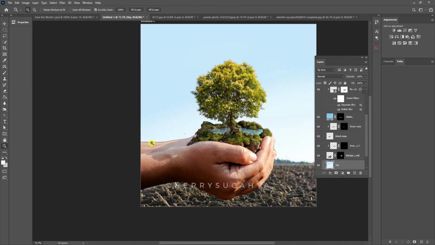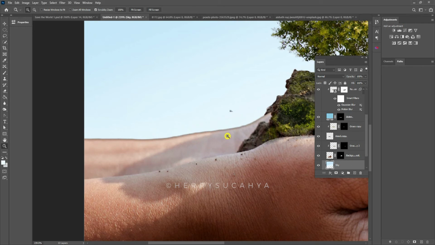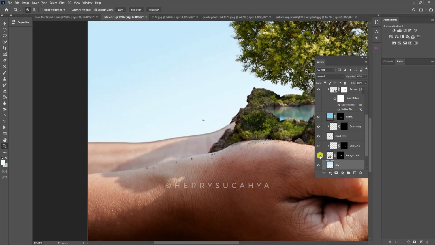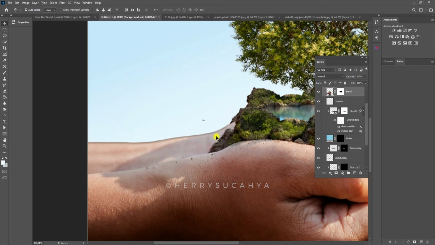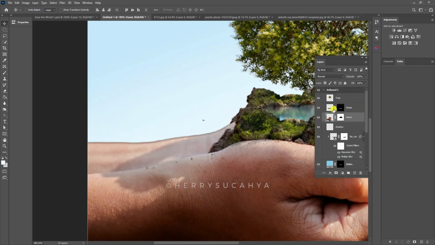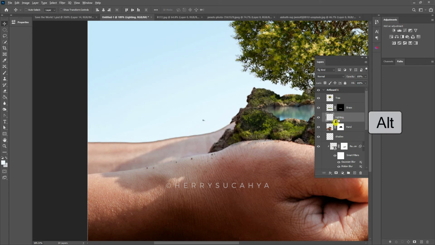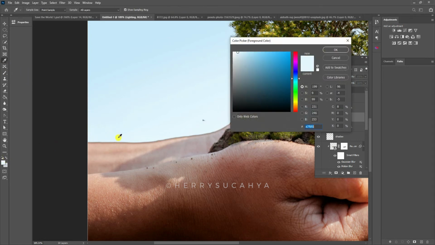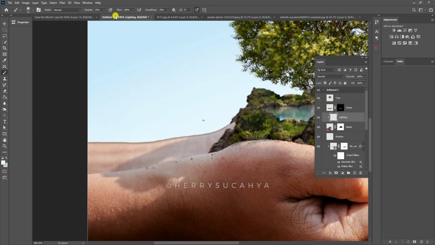Now we have a problem here on this hand. This dark line is really unnecessary, so let's go fix that. Let's select this, okay, this one, this hand layer. Let's create a new layer, lighting, because we're going to fix the lighting on the surface, and make a clipping mask by pressing Alt. And now grab brush tool and select this color, hit OK, and then the opacity, I think that's fine. I'll simply apply it to this line, dark lines, just to remove that or to hide that with this color.